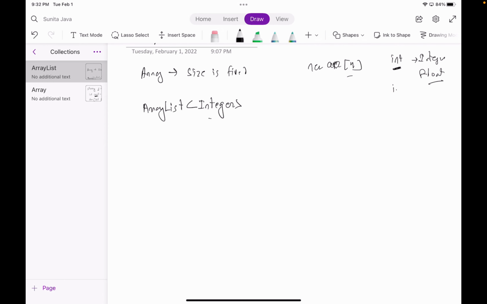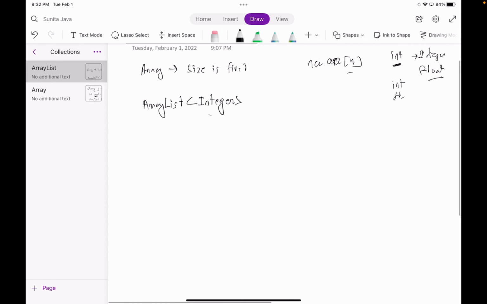When you say variable, it will be like this, int, float and all in small letters. So ArrayList of Integer, give some variable name, suppose I am giving al, al equals new ArrayList. So this is the syntax. Here also you can give Integer, or else you can leave it empty, and it will by default take the previous one. So new ArrayList. This is how you declare.